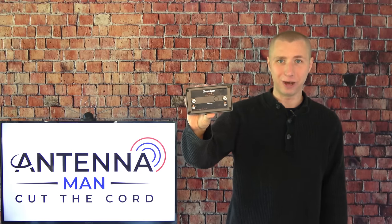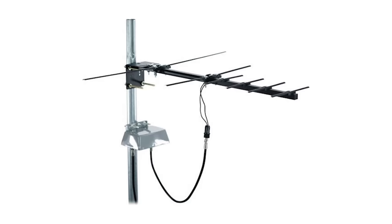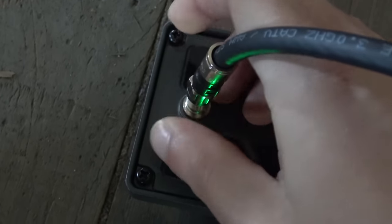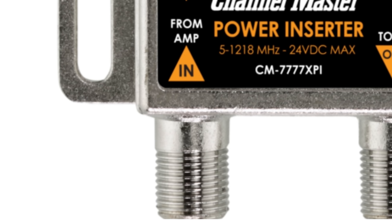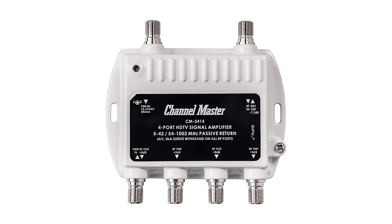For the $65 price tag, will this amplifier complete the task? To get started, connect your antenna to the port labeled VHF UHF input. For best results, use a short coaxial cable between two to five feet in length. You're then going to connect the long coaxial cable going either to a splitter or a TV set to the port labeled output power. Next, connect the power inserter — there should be no splitters on the coaxial cable between this and the preamp. The top left goes to the power supply plugged into a regular outlet, the bottom left connects to the long coaxial cable going up to the preamp, and the bottom right connects to your TV set or before a splitter. If you're using anything larger than a three-way splitter, you may need an additional powered splitter.